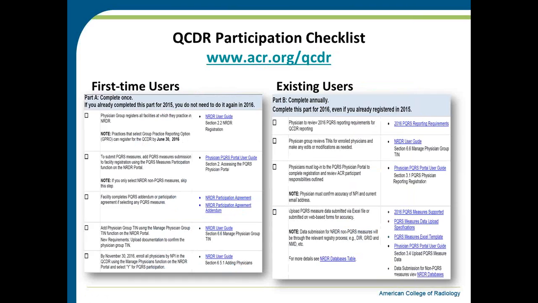And then as a reference guide, because this is a complicated process, and if you're trying to figure it out or you're like, where do I start? We do have a 3- or 4-page document that is to serve as a participation checklist. So the first step, of course, is getting registered for NRDR, and then you'll see information about participation agreements, and we have user guides and manuals to walk you through each of the processes. And we do ask, even if you did participate in our registries in previous years, because we've been a QCDR since 2014, do make use of that QCDR participation checklist because you want to check your physicians, make sure we got your tax ID information in the right places.